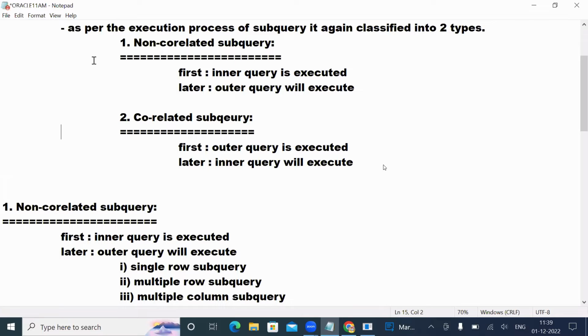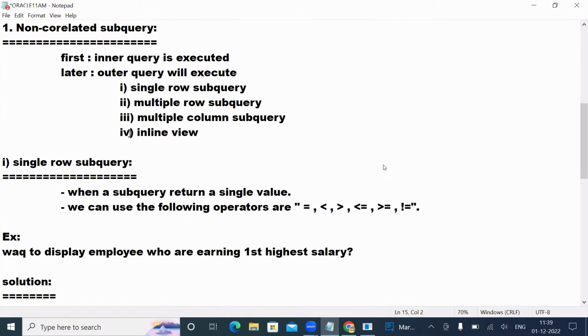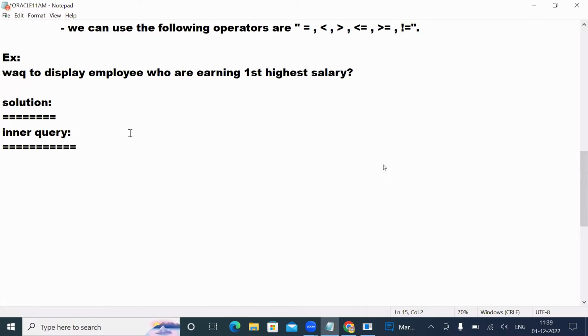So that's why, when any requirement comes to you, the first thought should be to implement the requirement using the non-correlated mechanism. Performance-wise I said so, that's why in real time also you prefer non-correlated only. Got my point now? That is the first thing: non-correlated first I will try.